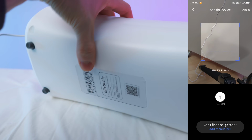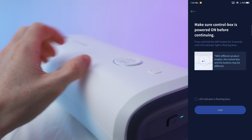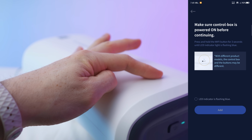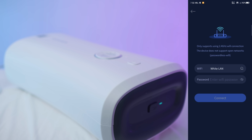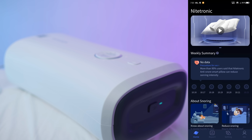And now we need to scan this QR code right here. Okay, now we need to press and hold the Wi-Fi button for 3 seconds. Location always helps, of course. Oh yeah, there we go. Okay, so location needs to be activated. I forgot that. Nice, easy as that.